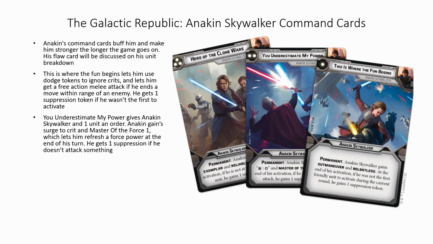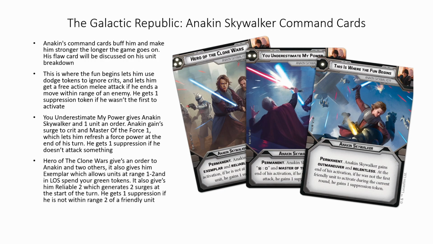Just to specify, all of these upgrades listed so far are permanent for the rest of the game, and so is this next one. Hero of the Clone Wars gives an order to Anakin and 2 others. It also gives him Exemplar, which allows a unit at range 1 to 2 and in line of sight to spend your green tokens. It also gives him Reliable 2, which generates 2 surges at the start of the turn. He gets 1 suppression if he is not within range 2 of a friendly unit at the end of the turn.